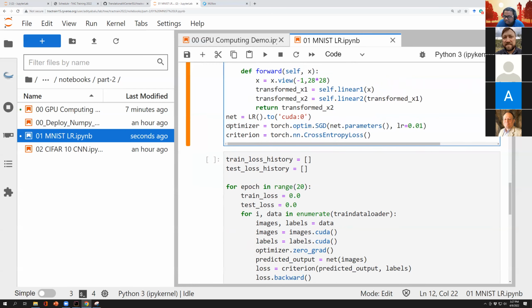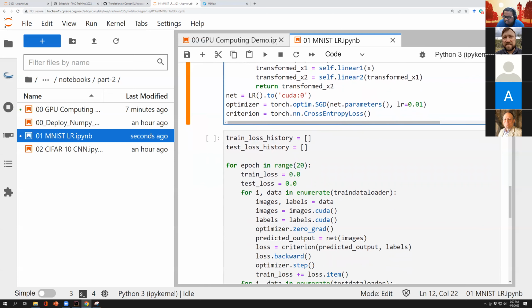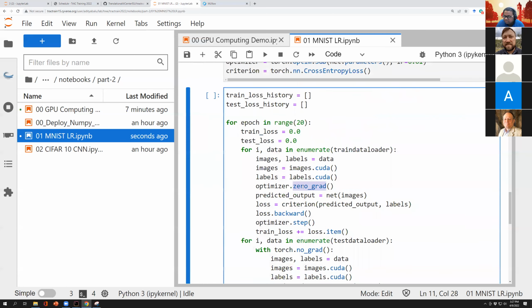Once you do that, you're sending the model to the GPU, and the same way you're sending the data to the GPU. You perform something called zero grad. Zero grad helps you perform the backpropagation properly, accurately. So zero grad and loss.backward go hand in hand.